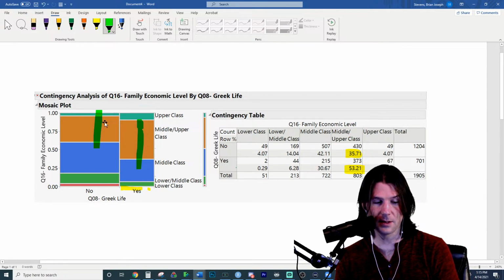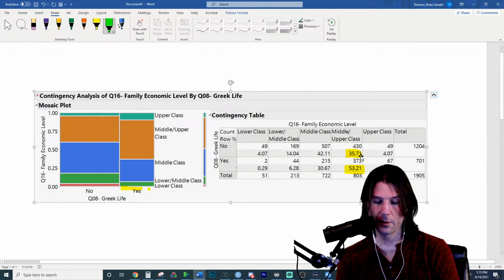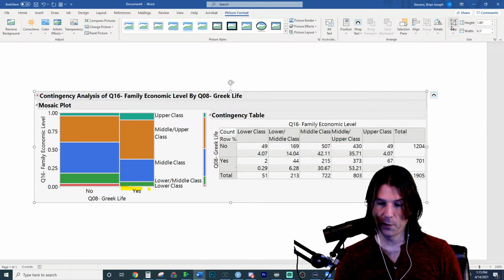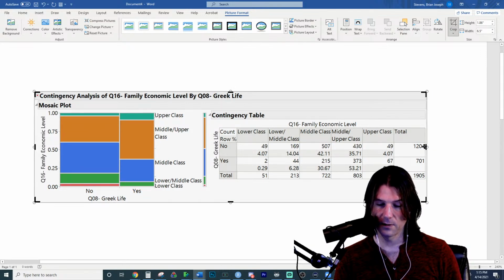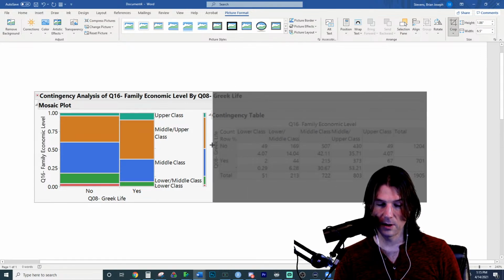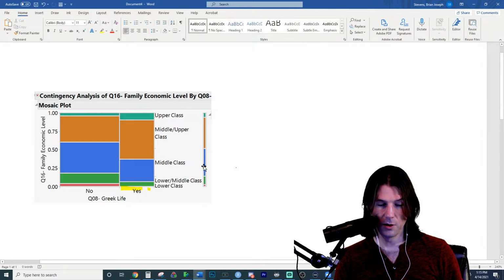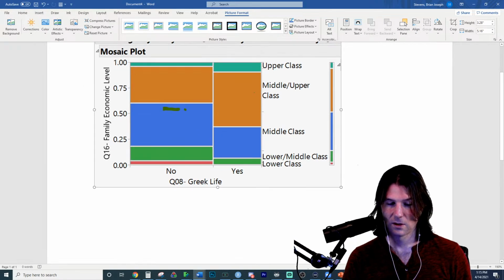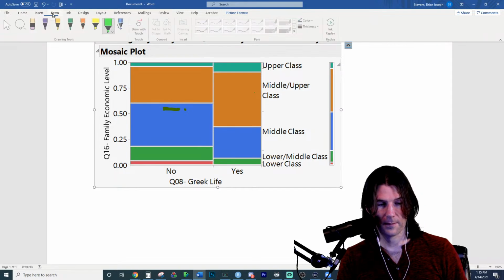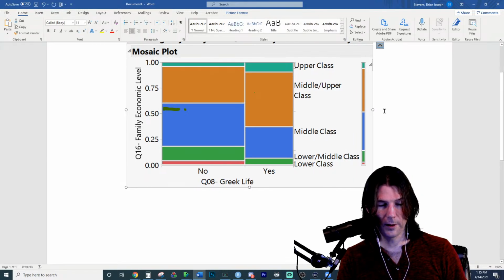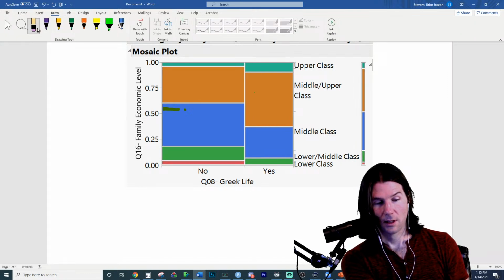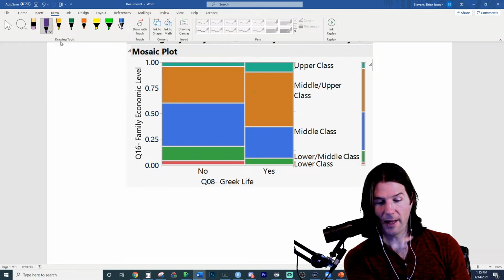A huge trick, and this is a big trick for the final. This goes beyond the project. This is our last way of writing the null and alternative. When you write the null and alternative for this, you only have to do one thing. Take a huge note on this: we are just going to write the word independent.